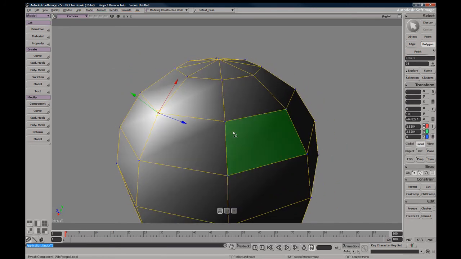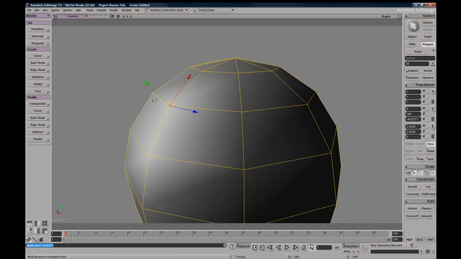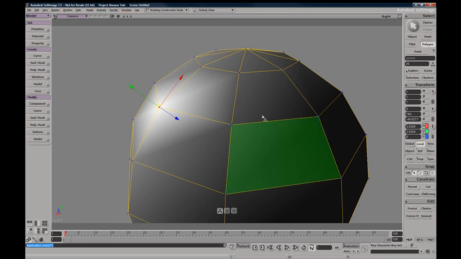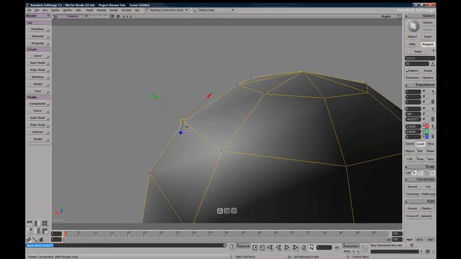One of which is this reference frame. You can set the reference frame of your manipulator. Currently we're in a local reference frame. So if I were to select any other component, let's say I wanted to move this vertice along this edge, I can set my manipulator to this edge, to this edge's local reference.